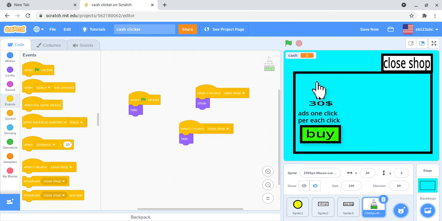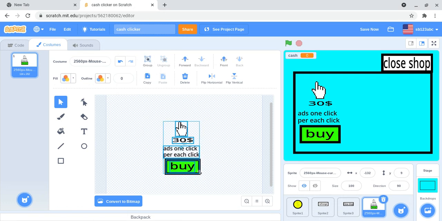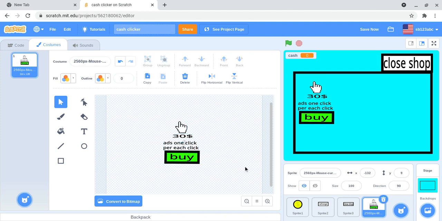Okay, so this is way too big. So we're just going to go into size and probably make... Actually, no, we're not going to go into size. We're just going to go into the costume and go into the mouse. Drag over the whole thing and make the whole thing smaller. Okay, maybe that. Yeah, that doesn't look terrible. I could use a little bit more room. We'll also just go into size and put it down to 80. Okay, yeah, that's actually not bad.